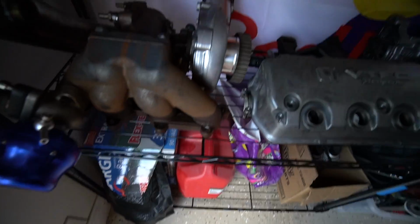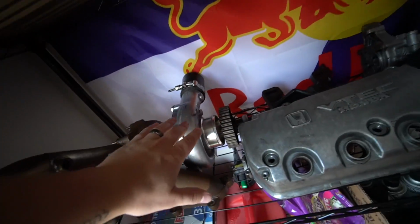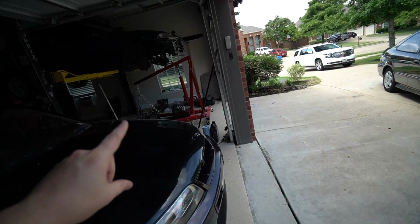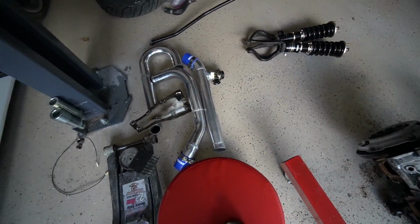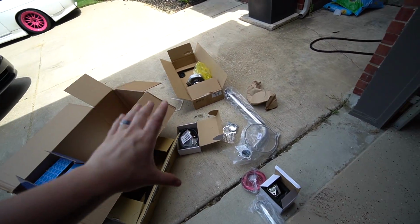I'm never going to use any of the stuff that I bought for it in the first place. With that being said, same motor, D16, which means I can use the old manifold, the old turbo, and all of the fabricated piping I used the first time around. I'll be able to use the old intercooler pipes that we fabbed on, everything. I'm gonna say for $350, this is still a pretty good deal.